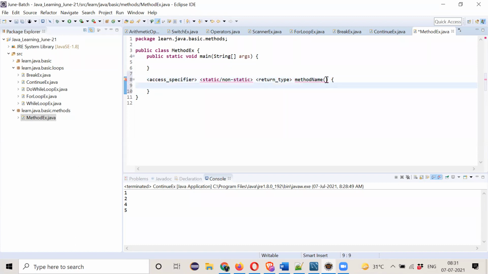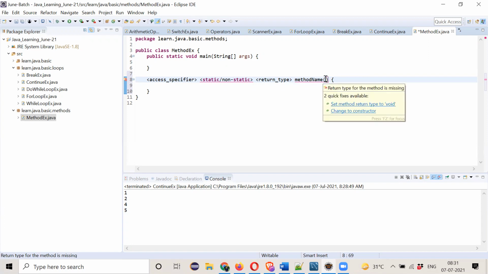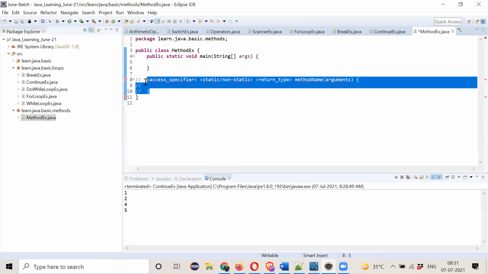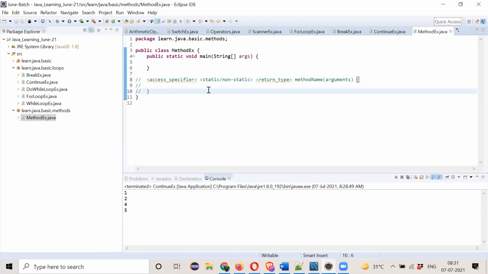If you have any method, you can have empty arguments, or else you can have arguments as well. So this is a method signature, or method syntax basically. I'm just commenting it out.